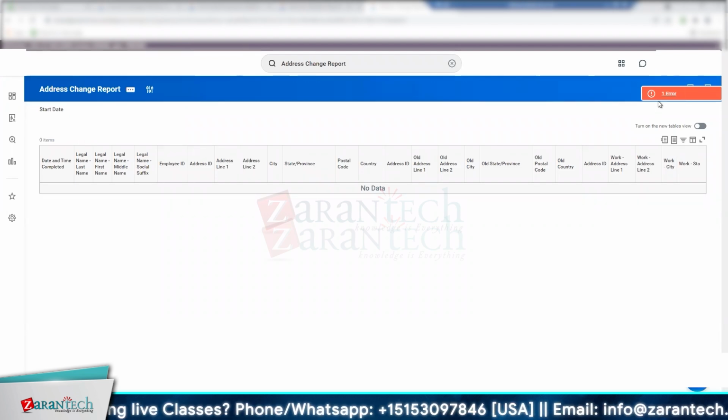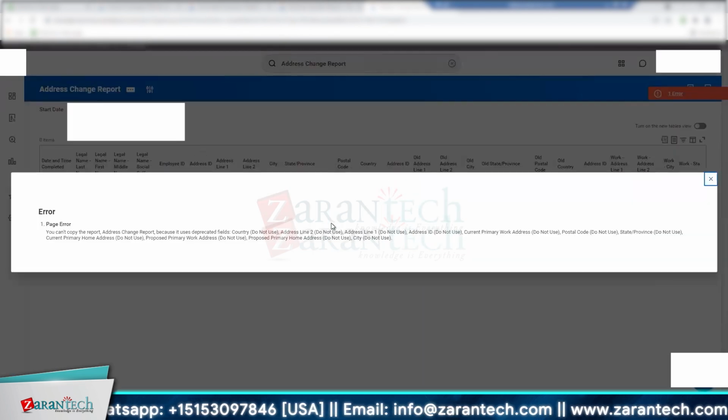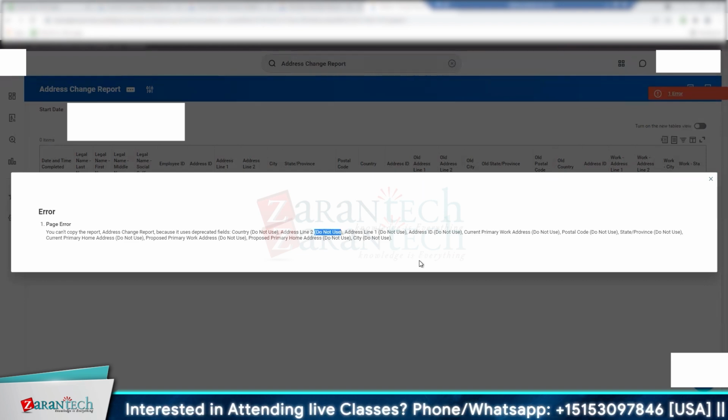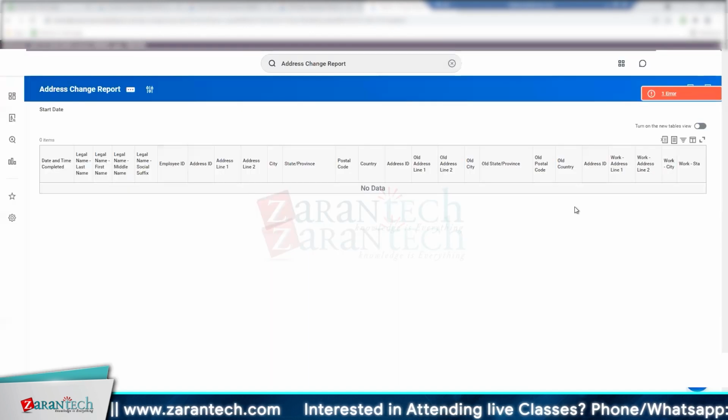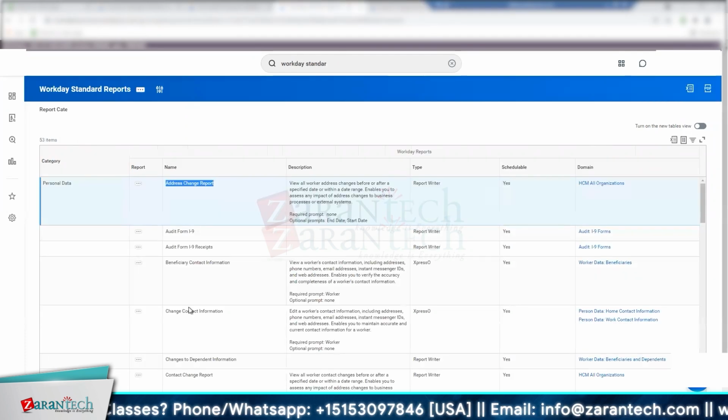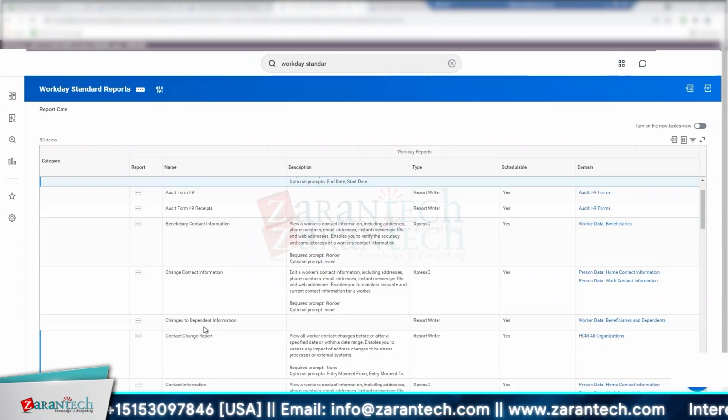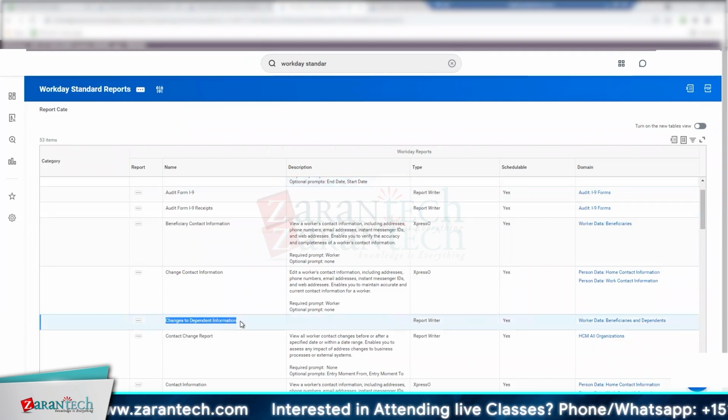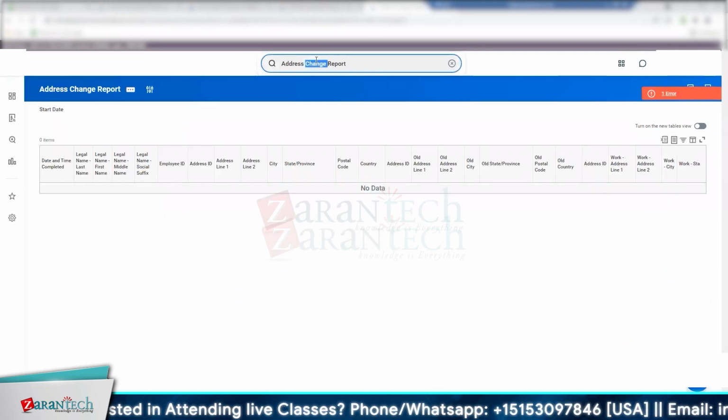So this is that perfect example, right? On the report, I see these "do not use" fields. Do not use means that they're deprecating this, and that there's probably another thing I'm supposed to be using in lieu of these fields. So Workday probably sent out information saying you should be using a different report or no longer use this for whatever reason. So let's go ahead and look at something different. I'm probably not going to get anything back on this one either, but let's go ahead and try it.